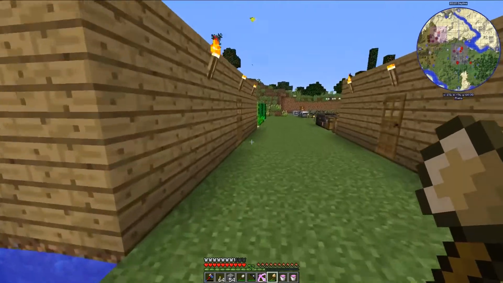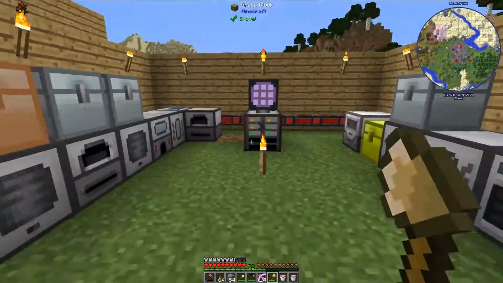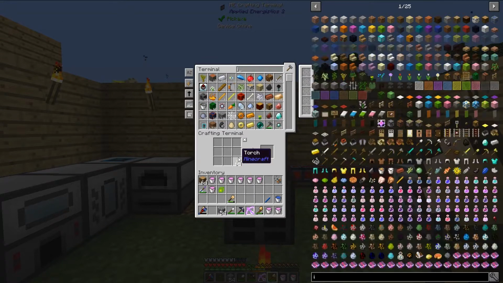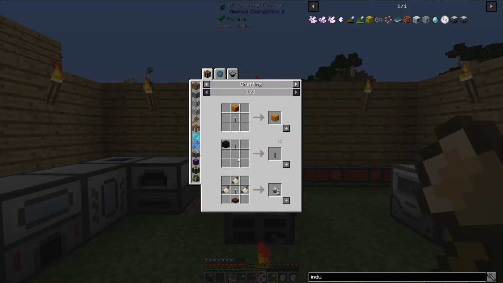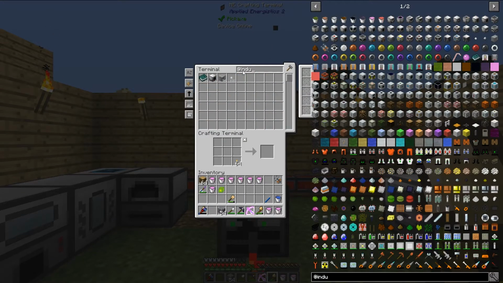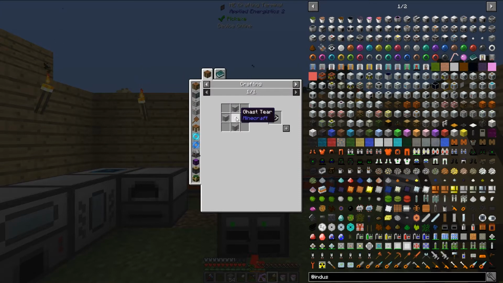Another thing I want to make from Industrial Foregoing is, they used to be called safari balls. Now I can't remember what they're called. Let's see here. They are called mob imprisonment tools. And a few episodes ago I went to the Nether and said I wanted to grab some ghast tears, and this is exactly why I wanted those. I wanted to make some of these. Luckily, in between episodes, I grabbed 3 of them.